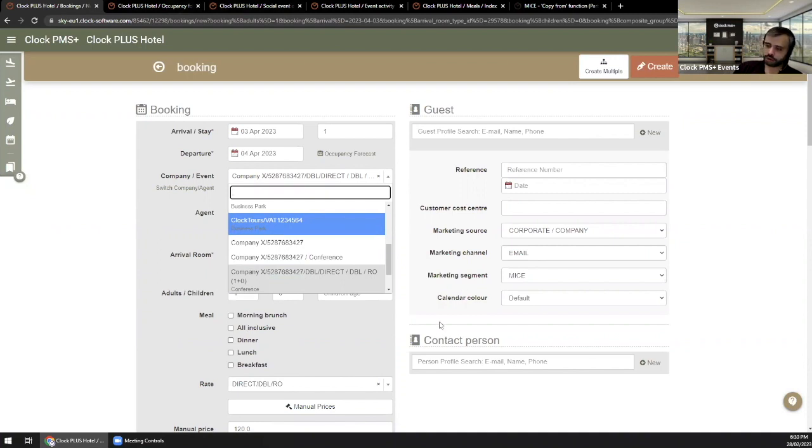What happens with the block if you cancel a booking? If you cancel a booking, the block still remains active. So, you cancel the booking, but the block is still there. So that room will continue to be reserved for the event. Hopefully that answers your question, Juan. So if you need to remove the block, if that cancellation is general, you need to reduce your block in the event as well, with one room for the respective dates. Canceling the booking will not reduce the block.